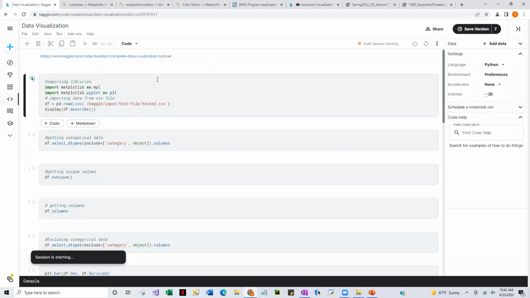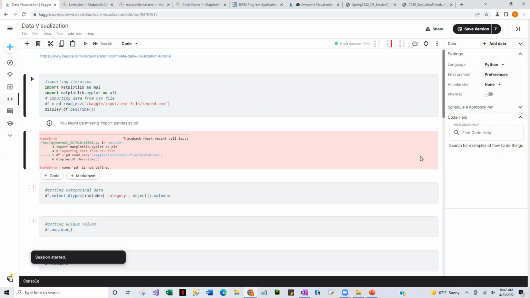Did I delete it? I think it is going to error out. Usually you need to have the first part of the code always in order to work with the data. Let's see if it is going to error out. I will copy and paste that code and we'll go from there. Yeah, it is going to error out.